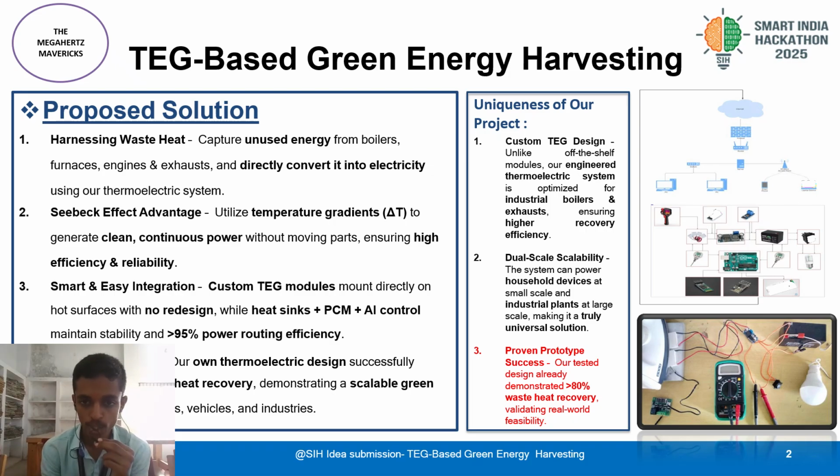So what is the uniqueness of our project? This is a custom TEG design, an engineered thermoelectric system which can be placed directly onto industrial boilers, exhausts, and all heat-generating devices. By this, we can generate more electricity with higher efficiency. It is a dual-scalability device which can be used for household devices as well as industrial plants based on their requirements.